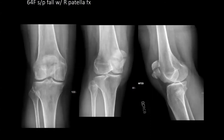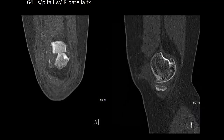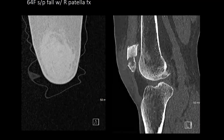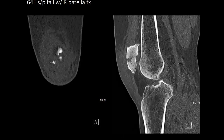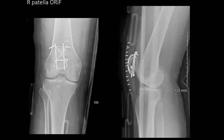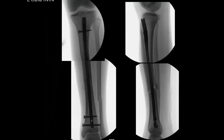Next patient is a 64-year-old female, status post fall, with a right patella fracture. CT scan showed a transverse component with a sagittal split in the inferior pole, and a significant articular step-off. She had an intact extensor mechanism, but due to the articular step-off, surgery was recommended. She was taken for right patella ORIF with a tension band construct and a lag screw across the sagittal split. Is there still a step-off? About a millimeter. Next is a 20-year-old male who was struck while riding a scooter and had a left tibia and fibula shaft fracture — closed injury. He was taken for a left tibial IM nail.